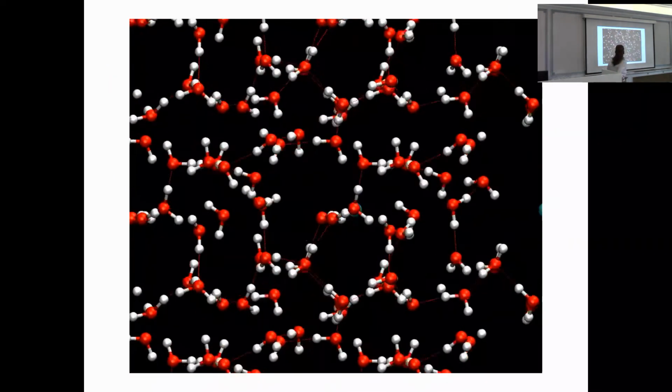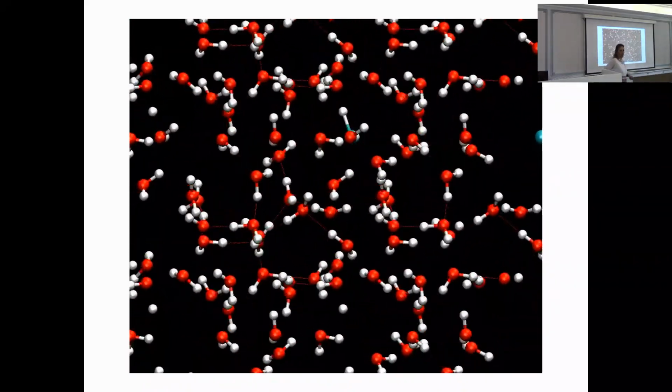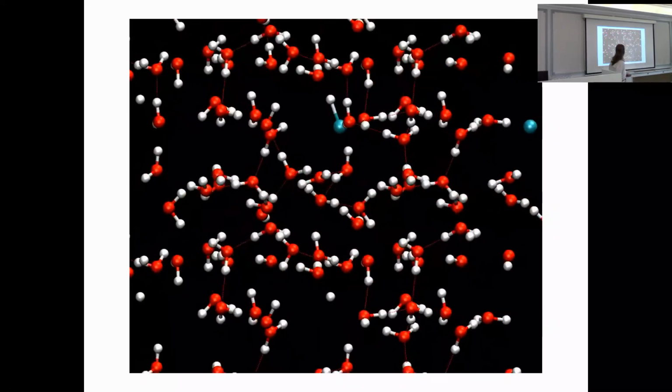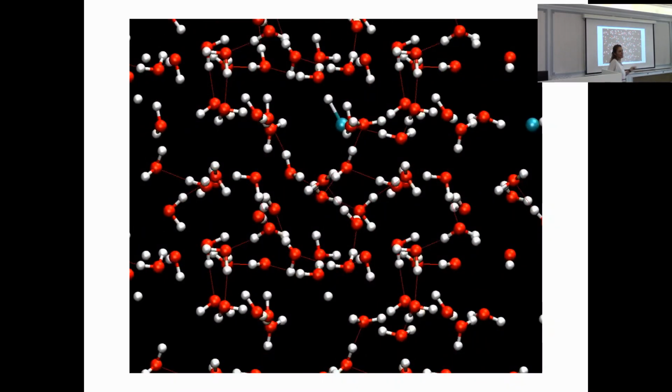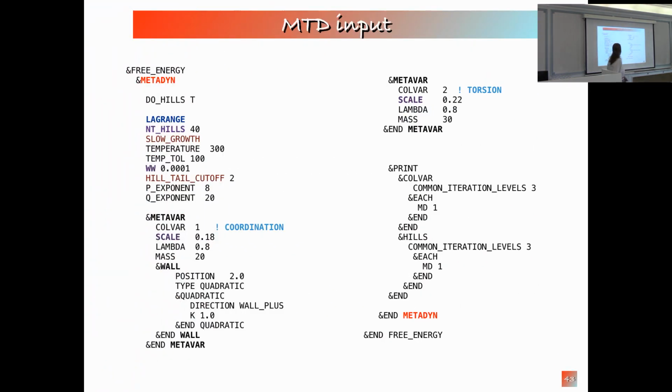Okay, and then if you use metadynamics, in the end, your proton will go back to the chlorine, even if it is not a very stable state. It is a state, and it will be obtained. So that's the idea. If you decide that this collective variable has to change, it will change, going also to states that are not the absolute minimum. Okay, the input, and maybe, I don't know, it's maybe time to stop.